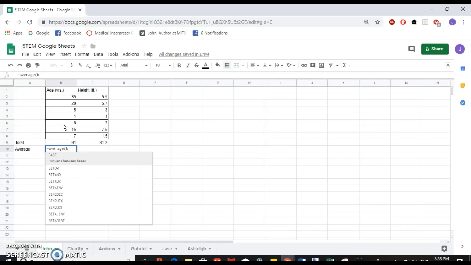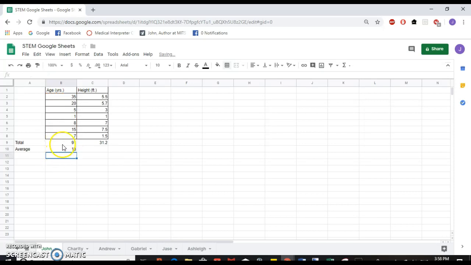Now the only thing that has changed is that now it's in column B. So if I typed in column A, or A2, it's going to try to find the average of these over here, which is not what we're looking for. So B2 colon through B8, and we have the sum in B9, but that's the summation, so we don't want to grab that. So my average age is 13.